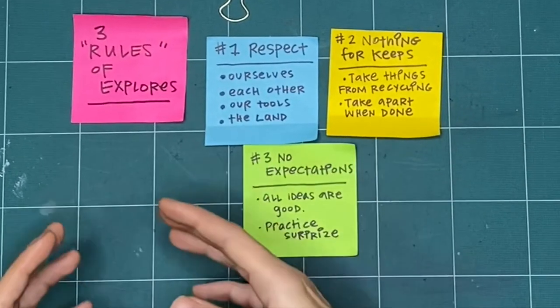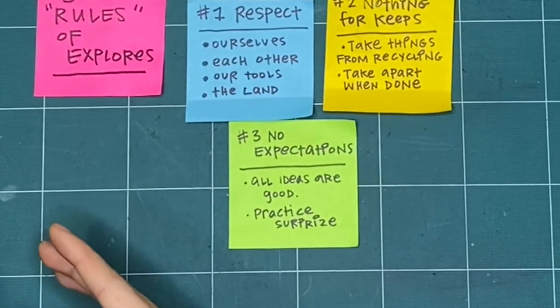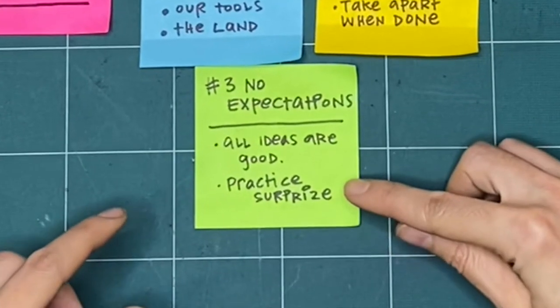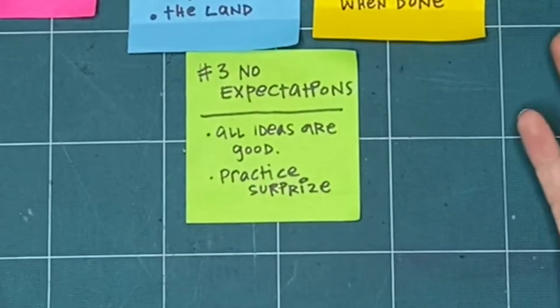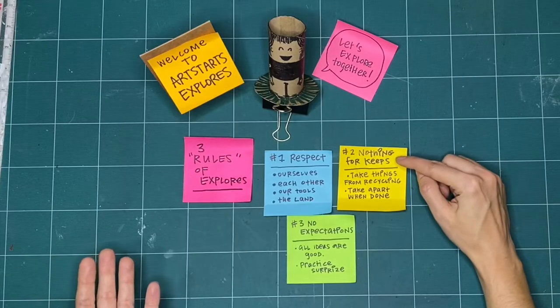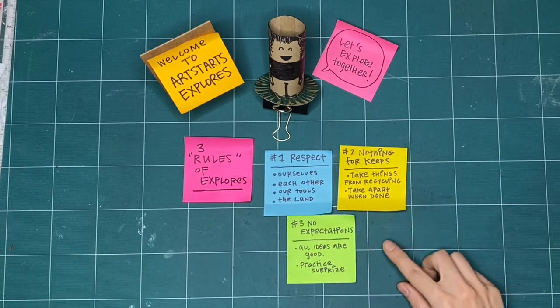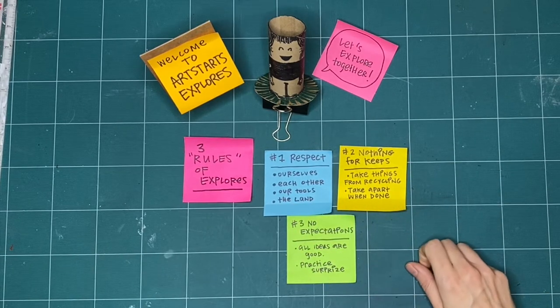If you already know how something is going to turn out, if you've done it before, we can be open to trying something completely new and practice surprise. And if it doesn't turn out, that's okay. It's not for keeps. These are the three rules that we like to keep in mind when we explore together every week. Okay, let's get making together.